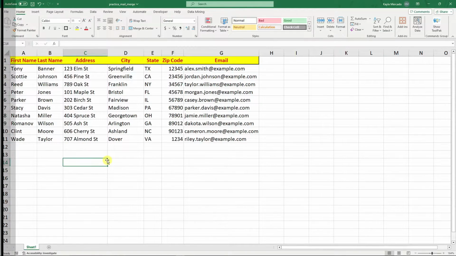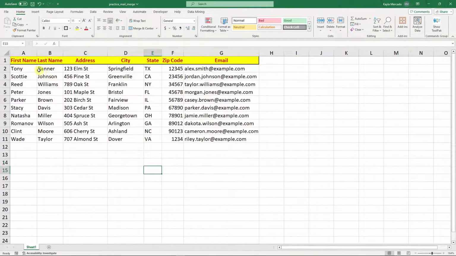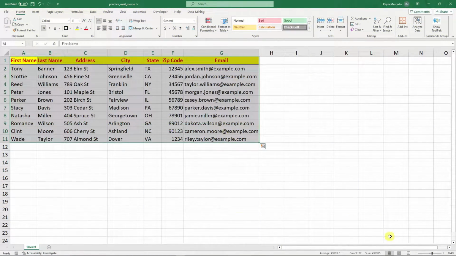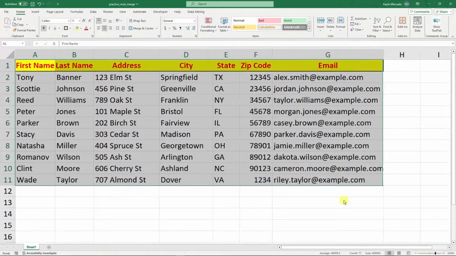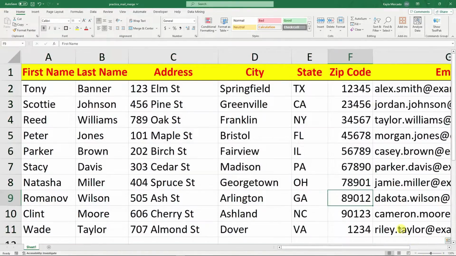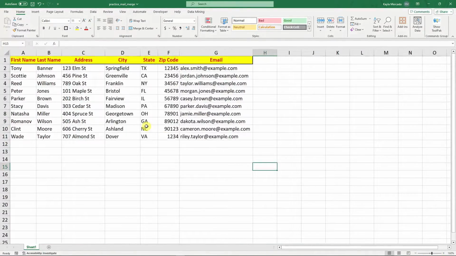So in this video, I'm gonna teach you how to mail merge from Excel to Microsoft Word and Outlook. And right now, I have on my end right here a sample datasheet. Let me just zoom in for your convenience. Too much zooming in, sorry about that. Anyway, this is gonna be a sample datasheet that I prepared for you guys.